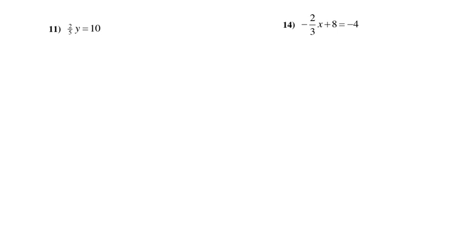In number 10, we have two steps to do because there are two numbers to remove, and we have to remember that the y belongs with the 2. So basically, this is 2y divided by 5 is equal to 10. The 2 is with the variable, so that will be the last step. So we start by removing the 5. Look at the operation that the 5 is doing. The 5 is dividing at this point. Therefore, we need to do the inverse of division, which is multiplication. We multiply on both sides by 5.